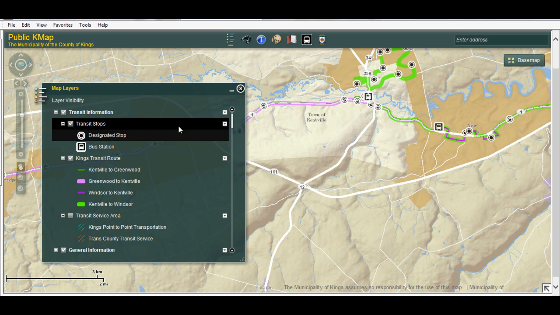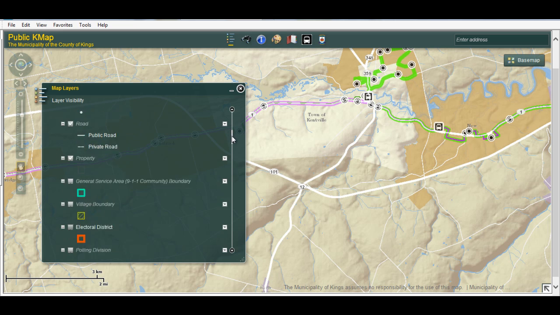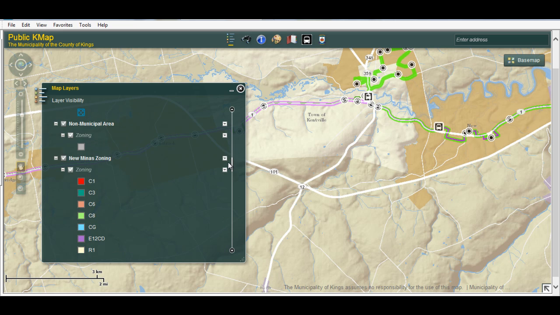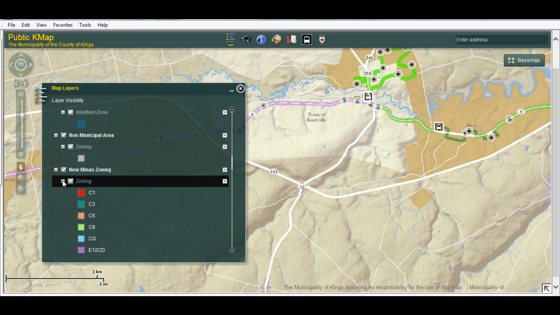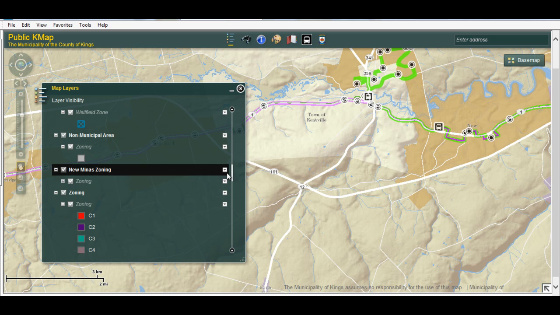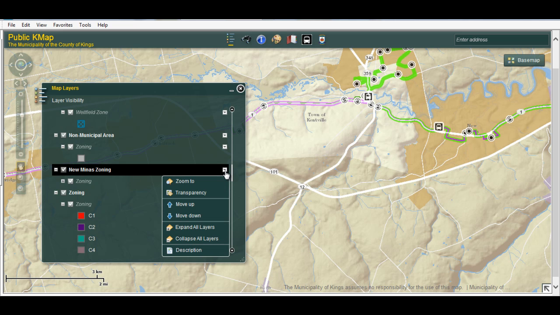On the main layers, this arrow provides a few other options. Let's scroll down to New minus zoning as an example. Here, I can zoom to the layer.